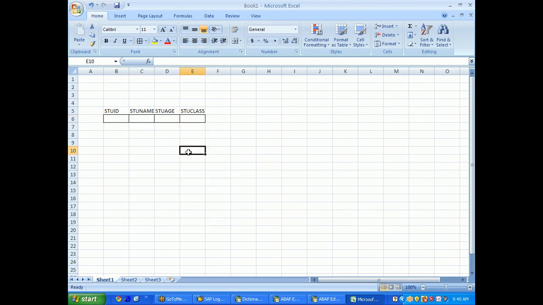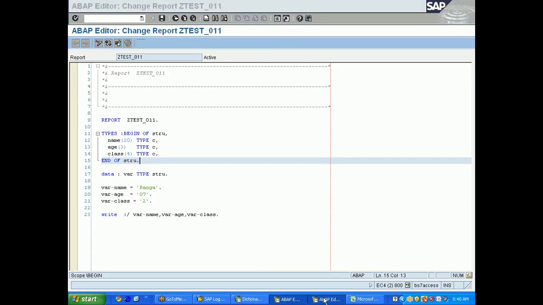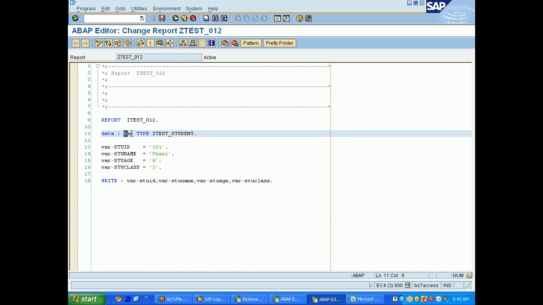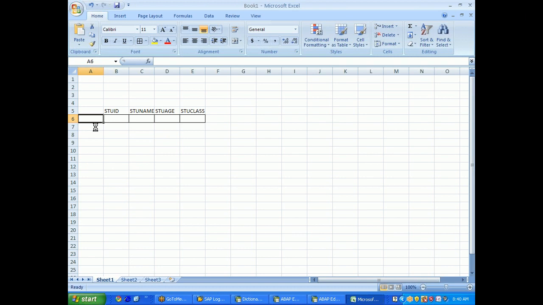See, whenever I say work area, assume a structure like this. The common name given to this is where you are declaring VAR TYPE Z student. This name is a common name given to this structure which was there in the Excel. So VAR is a common name for all these cells, and student ID is specific to this cell, student name is specific to this one, and student class.